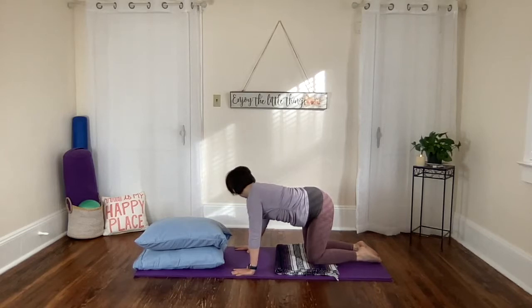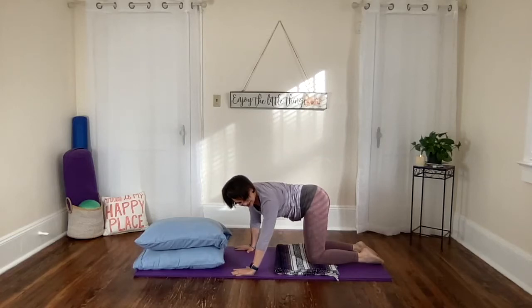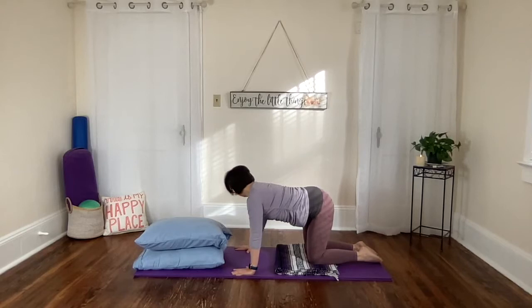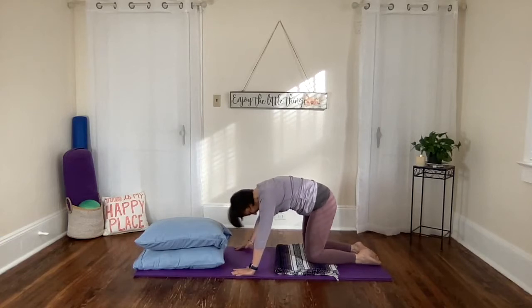Good. Once more each way. Nice and easy. Exhaling into that C curve of the spine. Inhaling back through center. Last side. Good. Coming back through center and round back up into your cat curl.